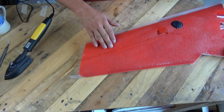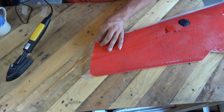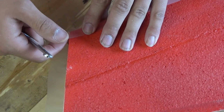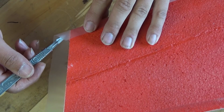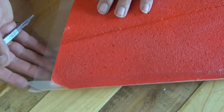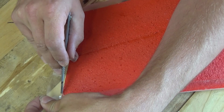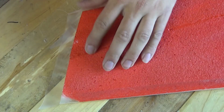So we've got the wingtip now to do. Again, I want to make sure that you can see all the cuts which I'm doing, okay? I don't know if you can see this, this is now getting wrapped around. There's this little cap underneath there which I can get my finger in. What I'm actually going to do is get the knife in there and poke that out the way, and then I'm going to focus on this side piece here. It's a little bit awkward because we're missing the wingtip. That was my fault. I broke it off when I put it up to dry. So I'm just going to cut that up out of the way.